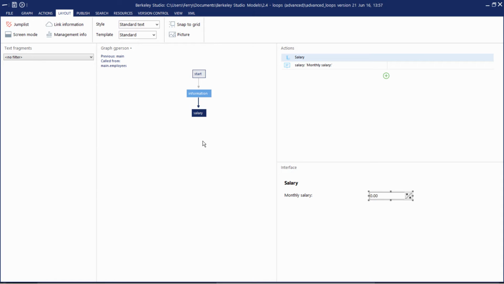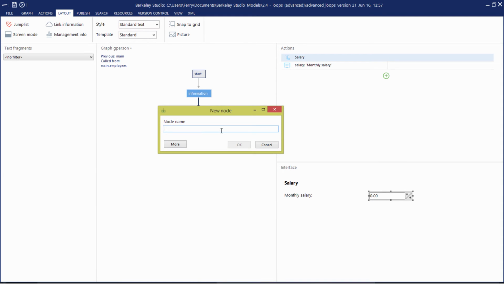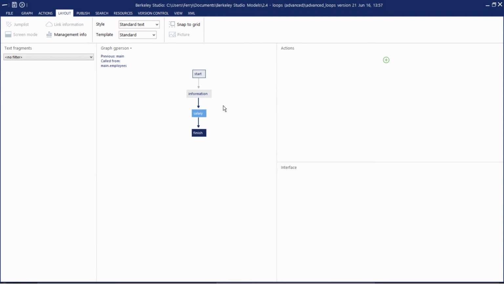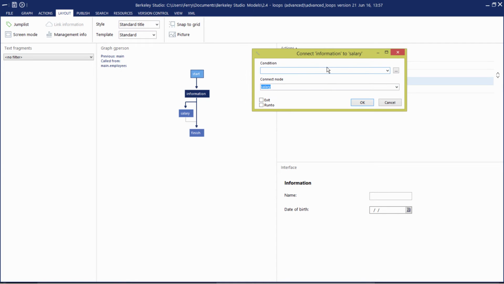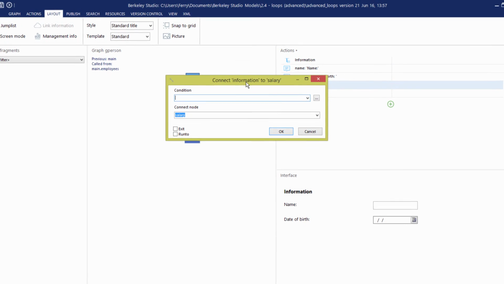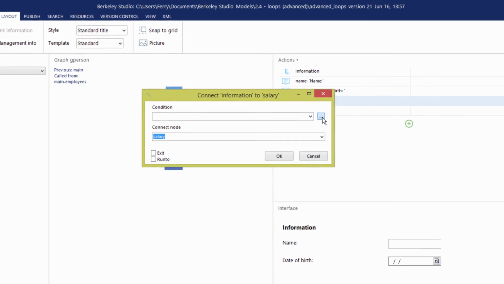To make the salary node optional, I'll also add an ending node. To edit the condition, I'll simply double-click the salary goto. By pressing the 3 dots, I can make the condition more specific.